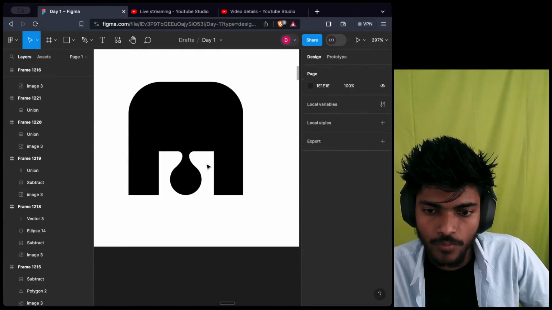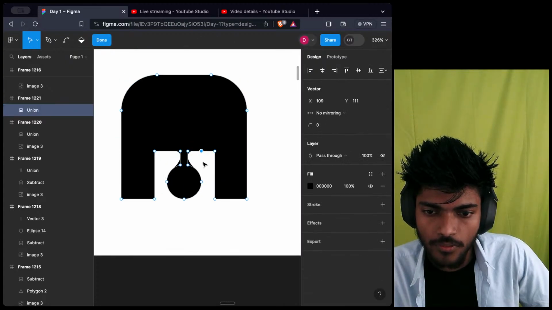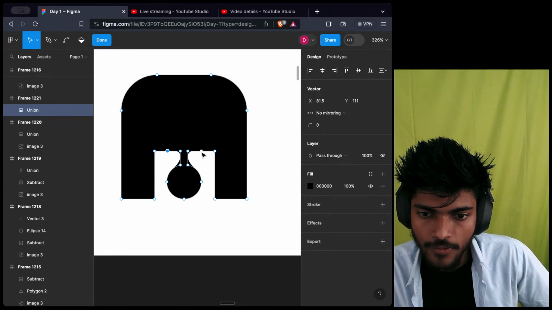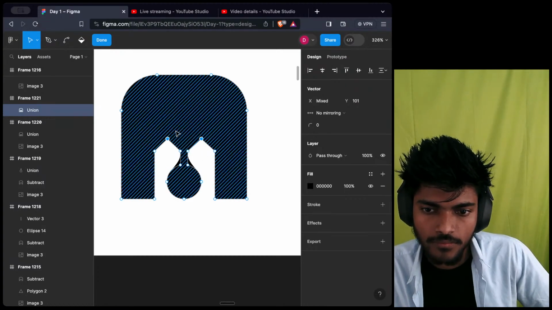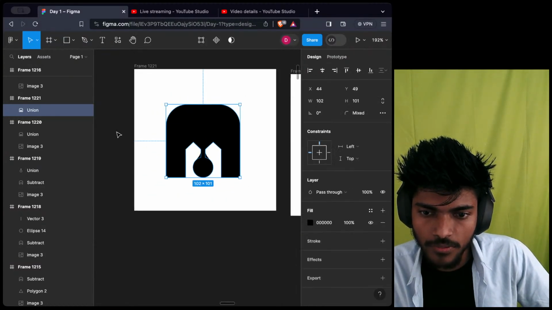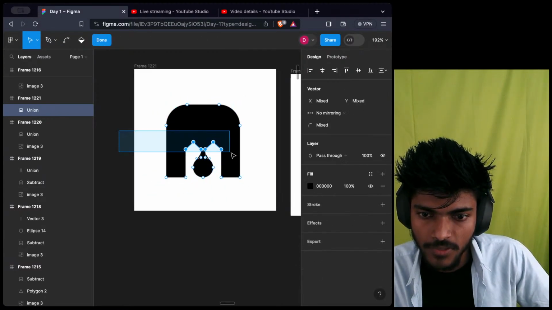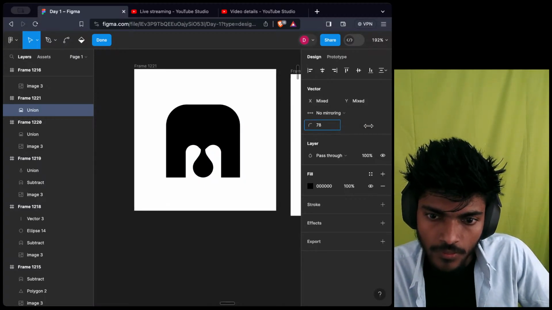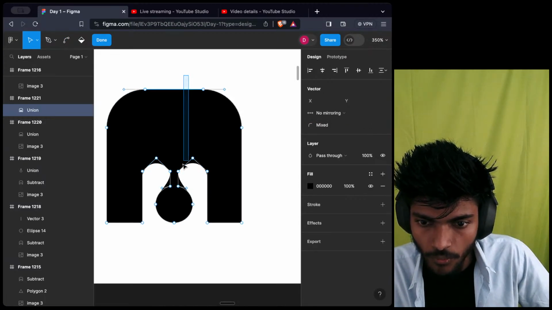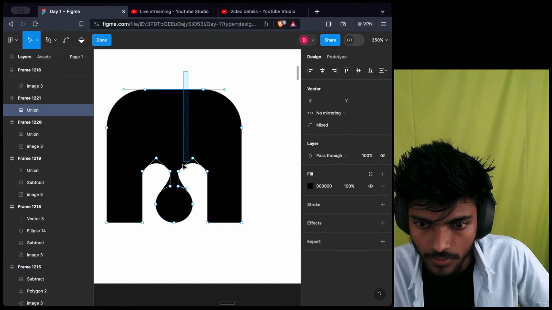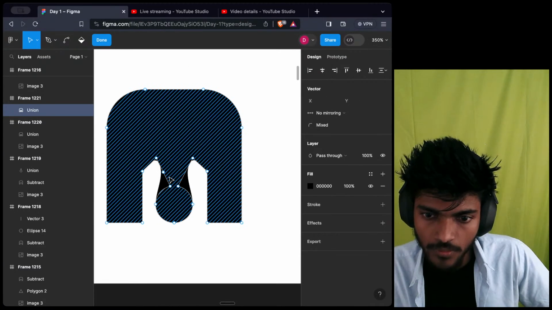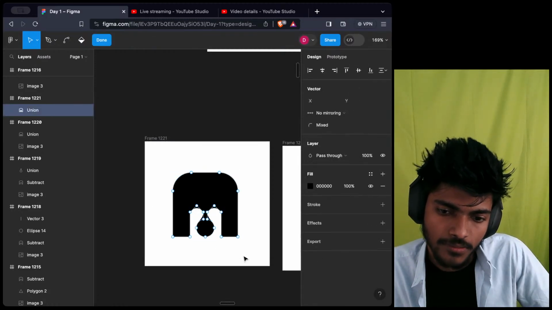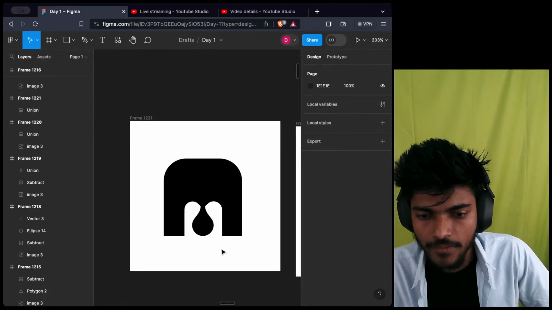Or if you want to make it even more, take these two points and make them also curved if you want to. That's completely your choice. You can do anything. Like this is a different icon, right?